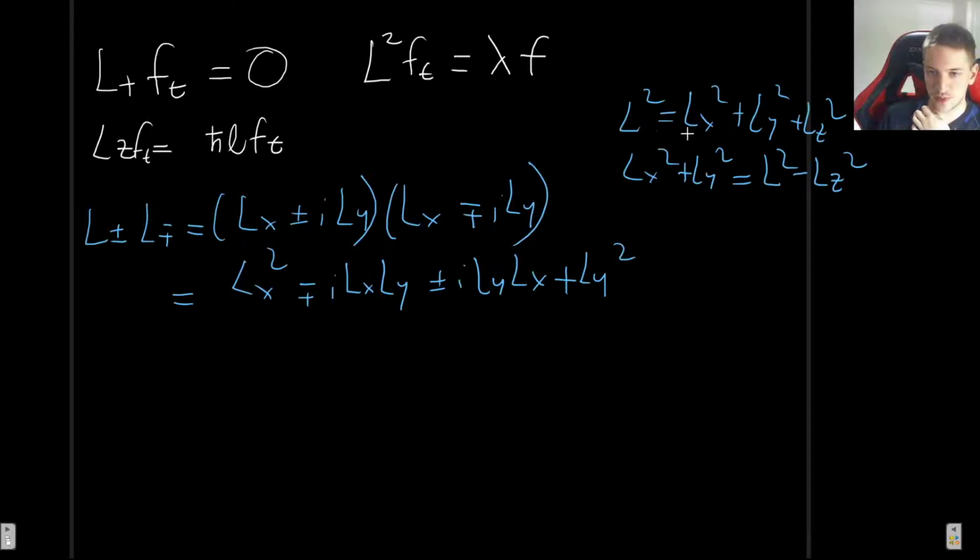Right? This just comes from here. So let's actually write it that way. So this is going to be L squared minus Lz squared. And then we have these things here. What can we do with that? That's Lx, Ly, Ly, Lx. So that's kind of looking commutatory. It looks like a commutator. So let's begin by factoring out the I. So let's just say plus I. What can we do now? There's this plus minus, this minus plus. So let's maybe try to factor out the plus or minus sign and see if this does any good.